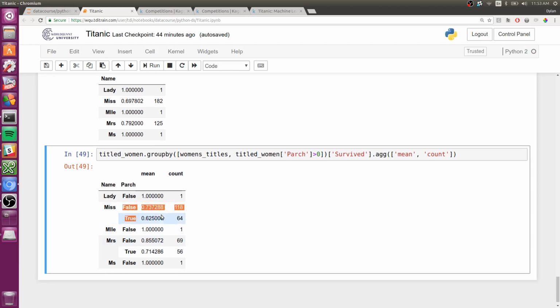In fact, in both cases, for married and unmarried women, it appeared that you were more likely to survive if you weren't traveling with a parent or child. So that's rather remarkable, I think.